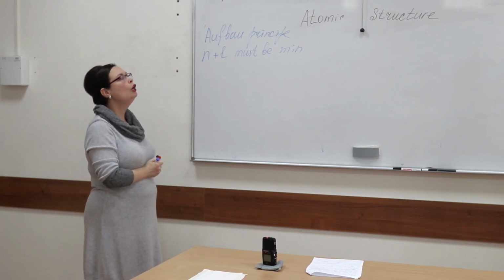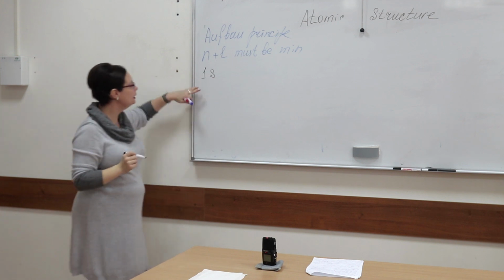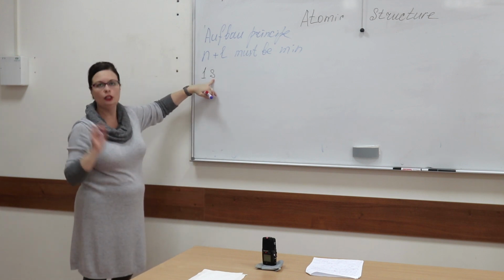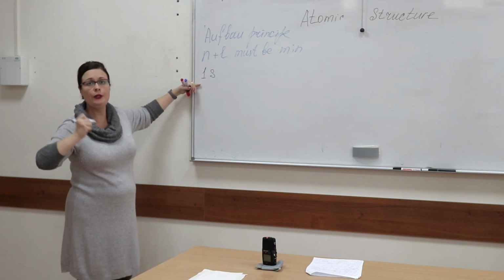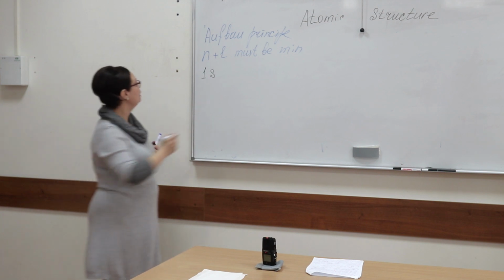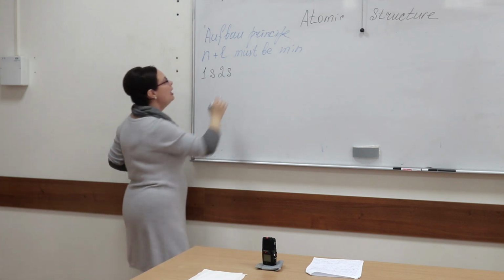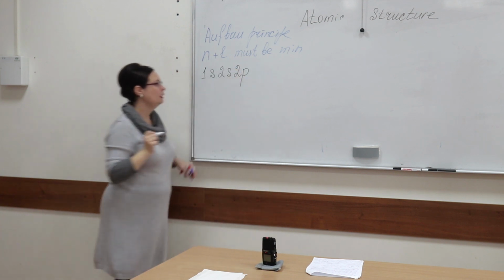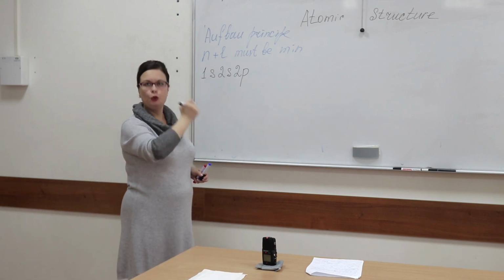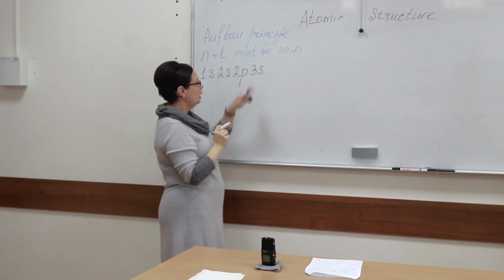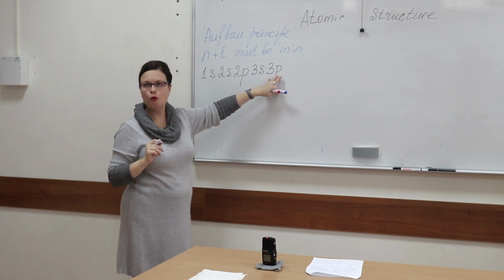And according to this principle, we can show the order of filling of the orbitals in the atom. Of course, the first will be 1s, because it has 1 plus 0 equal to 1. On the first level, it's impossible to have something else, and we jump to the second level. 2s, sum is 2 plus 0 equal to 2. The next, 2p, 2 plus 1 is equal to 3. It's okay. The next will be the third period. 3s, totally 3. 3p, totally 4, 3 plus 1.